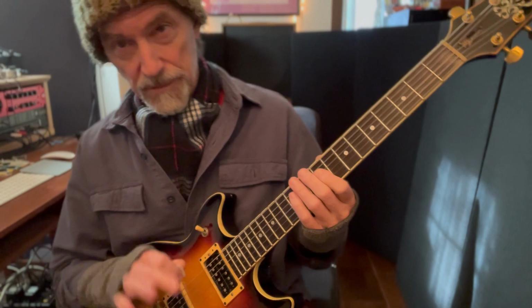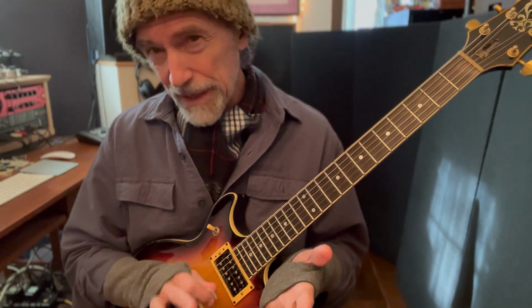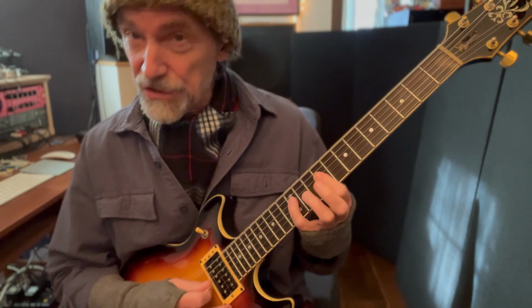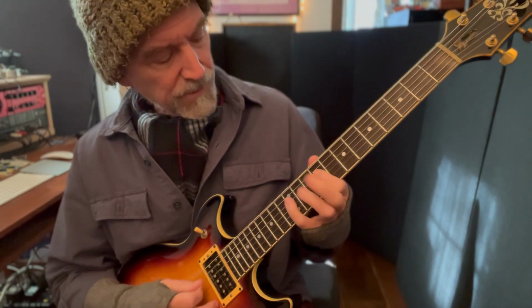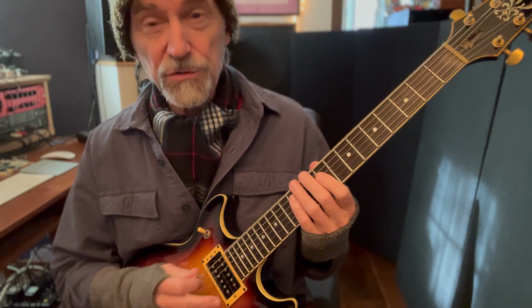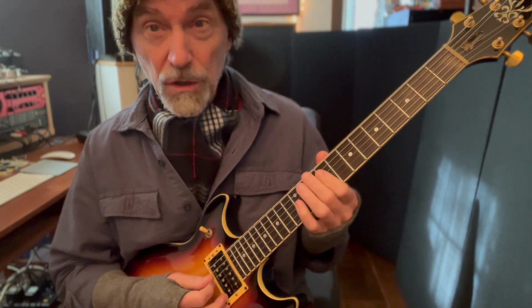Now I'll just use those triads. The thing that makes the guitar very interesting and very challenging is that there are various ways I can play these triads. I'm mostly defaulting to what people call the CAGED system, and I'm starting with my first finger to keep the fingerings easier to explain on a video like this, and also for my own practicing. But obviously there'll be different fingerings.